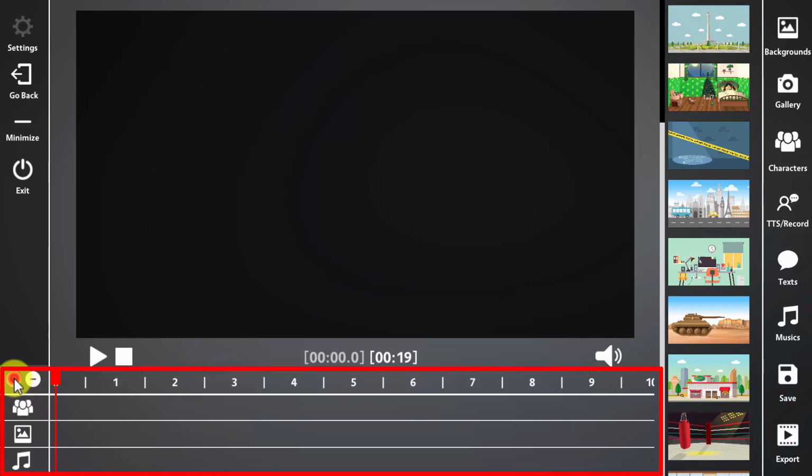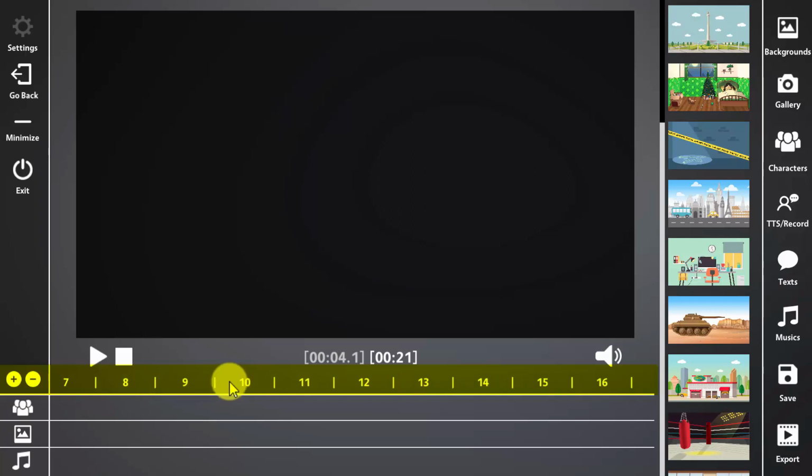Below those buttons, you will see the timeline. The first layer is the time layer, which you will be able to move to the right or left so you can edit your project in the different segments of its length. The second layer is the character layer. Here, you will be able to drop all the characters you will be using in your project. The third layer is the image layer. Here, you will be able to drop all the backgrounds and other images you will be using in your project.